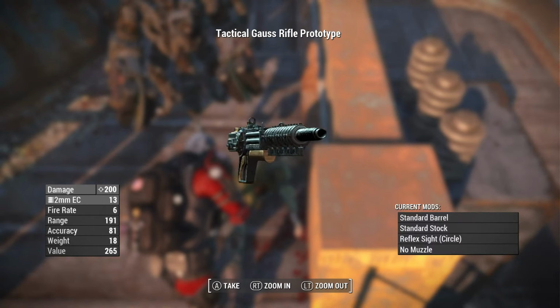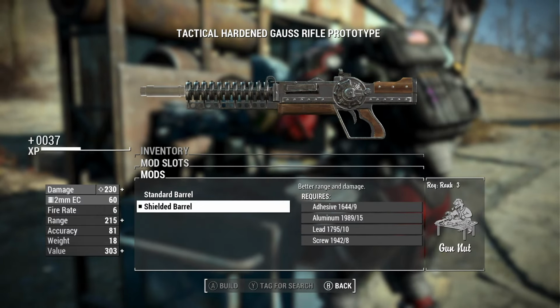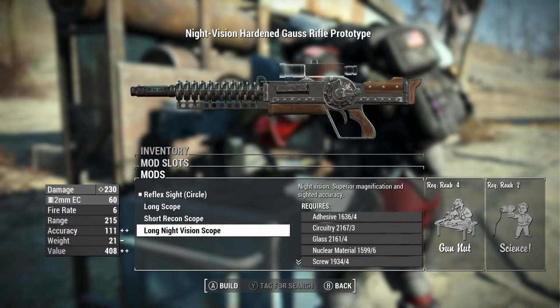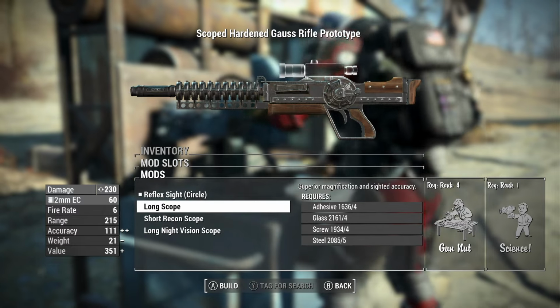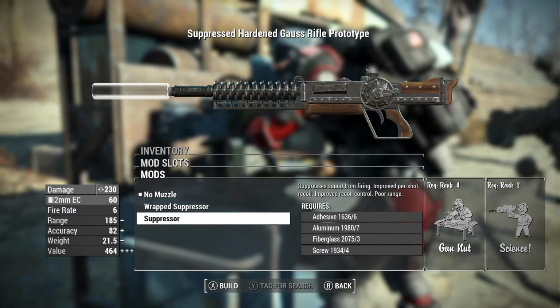Alright, Gauss rifle prototype. Not as good as the standard Gauss rifle that was already in the game, so that's unfortunate, but it does a lot of damage, so upgrading it. We're getting the shielded barrel, butt stock, whatever scope you want. Me personally, I just like the reflex sight and whatever muzzle you want.